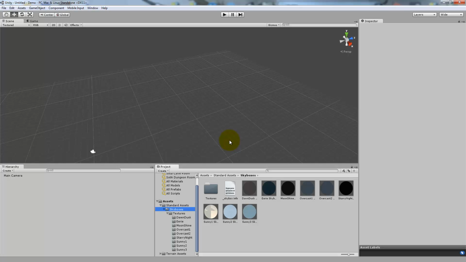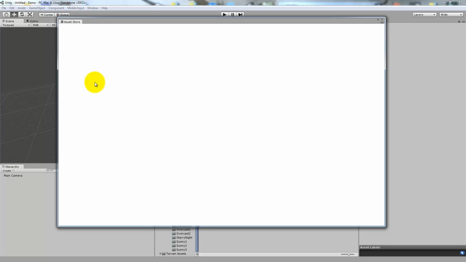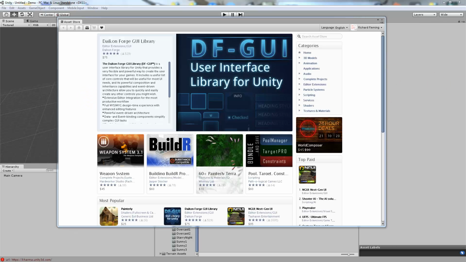The final way for getting packages is to go through the Unity Asset Store. So I go to Window, Asset Store, hurry up and wait for it to load. And then I can go in here and find what I want to download. Now, again, remember, you must be logged in to download anything, even free stuff, because it associates what you download with your account, so that way you don't have to find it in the store again.